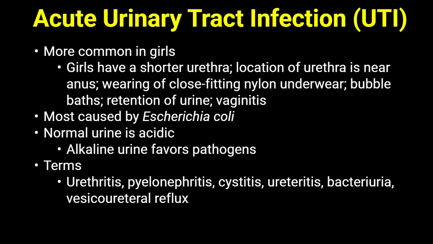Diagnosis is made with a urinalysis and urine culture, ideally collected before antibiotics are started. Treatment includes antibiotics, increased fluids, frequent voiding, and good perineal hygiene. NCLEX Pearl: E. coli is the most common cause. Collect a urine culture before antibiotics whenever possible. Teach girls to wipe front to back. Recurrent UTIs may indicate vesicoureteral reflux, VUR.